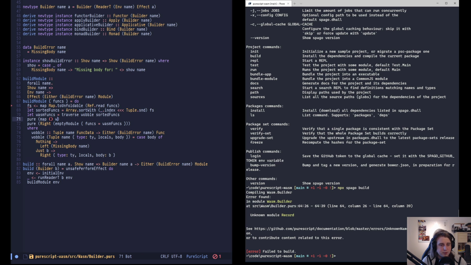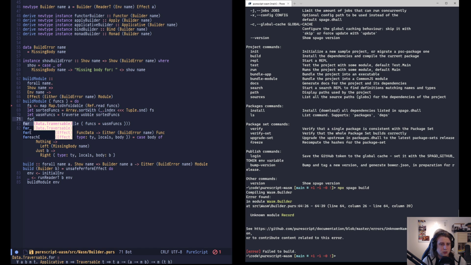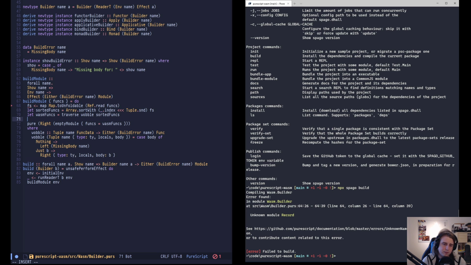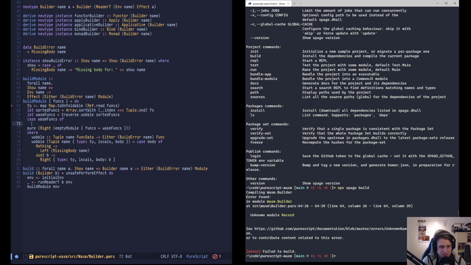So we're going to map over the Wasm funcs, which is going to map over the either part of it. And if we get Wasm funcs, how do we do that? I'm just wondering how we're going to do that. Well, let's just do this for now, and then we can figure out if we want to make this nice or not.